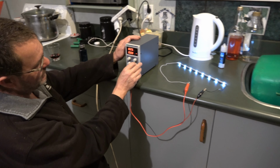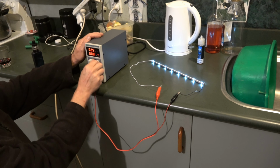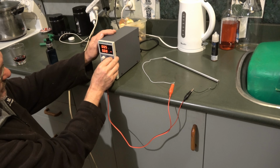See, the voltage isn't changing above that set point. They're a dead short once they're conducting, so nothing happens. So you need to get to the strike voltage.